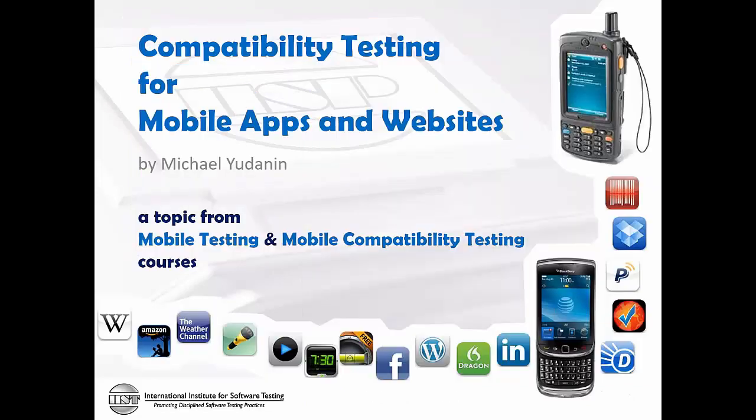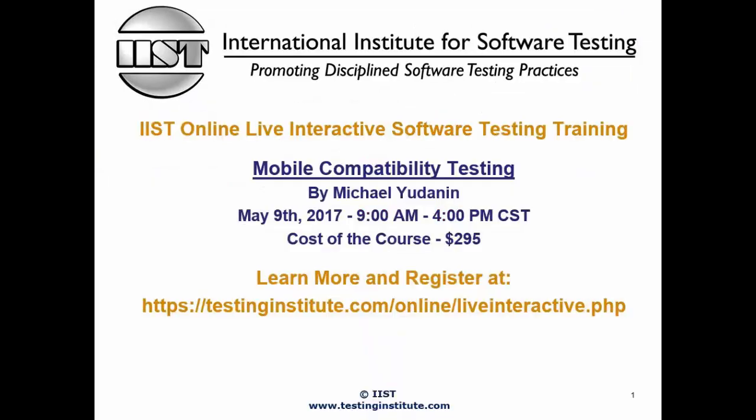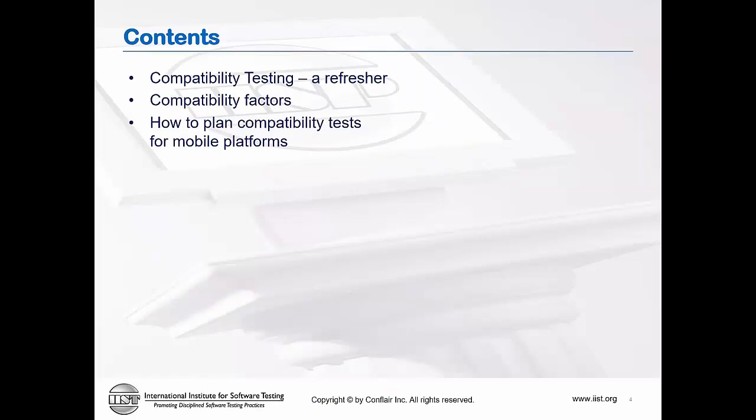Thank you, Eric. Hello and welcome to our webinar. Glad to have you here. This webinar presents one subject, or perhaps even one aspect, from the two larger classes that we teach at IIST: the mobile testing class, a survey class on the peculiarities of mobile testing, in a sense a delta between testing in general and mobile, and a more specific focused class which focuses all on compatibility testing for mobile devices. Our next mobile compatibility testing class, which I teach for the cost of $295, and we would encourage you to learn more about this class and register at testinginstitute.com online live interactive PHP. So now, without further ado, our webinar.